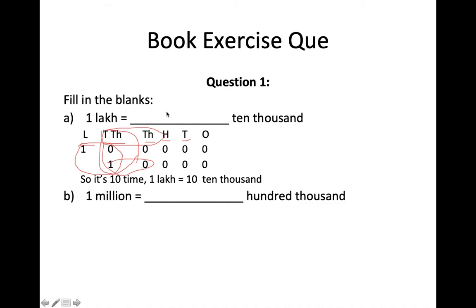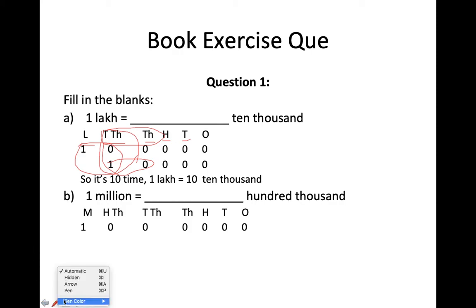So now next question is: 1 million blank equals to 100,000. So now let's write 1 million according to number system. So again 1 million is our international system. So ones, tens, 100, this is our 1000, 10,000, 100,000, and now this million. Now we need to write 100,000 as well. So if we write 100,000, it's going to be ones, tens, 100, 1000, 10,000, 100,000.